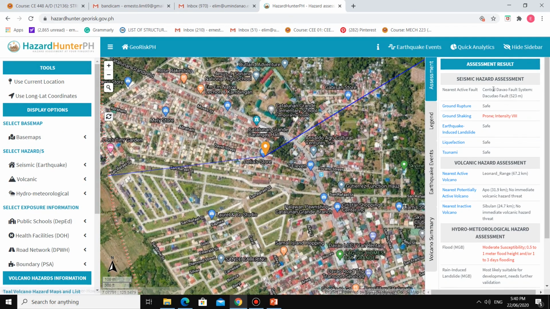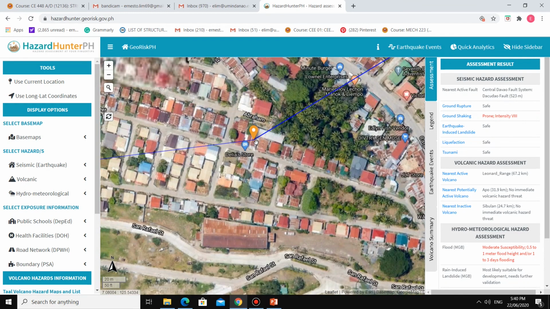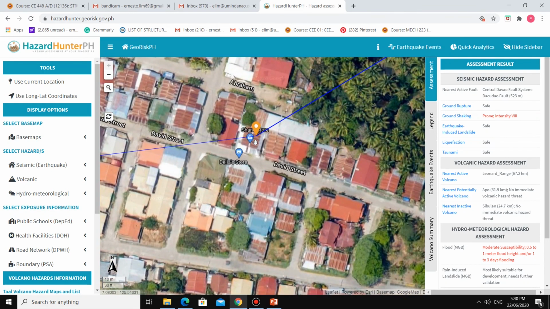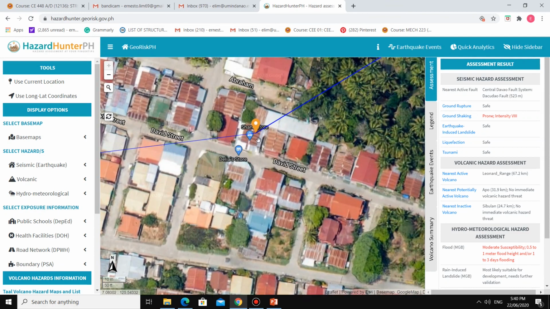Okay, so when you click on a specific location, like a house, you will see the nearest active fault, which is the Central Davao Fault System.